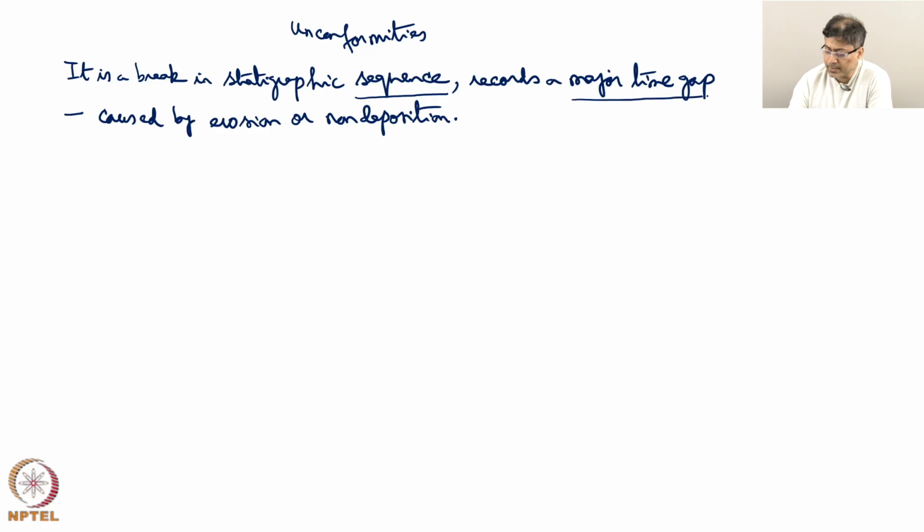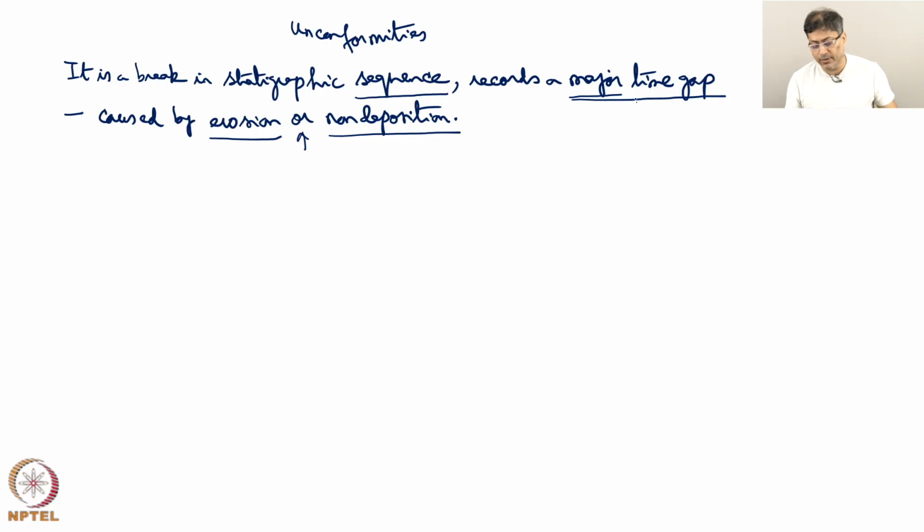A major time gap has been referred, but what is the exact meaning of major was classically not clear in the definition. Is it millions of years or thousands of years? However, we will see in the course of this presentation that some quantification has been made regarding the time gap, and it is caused by erosion, which is a well understood geological term, or non-deposition. Note this word or, this is not erosion and non-deposition. So, either erosion or non-deposition for a significant geological time can lead to an unconformity in the stratigraphic record.